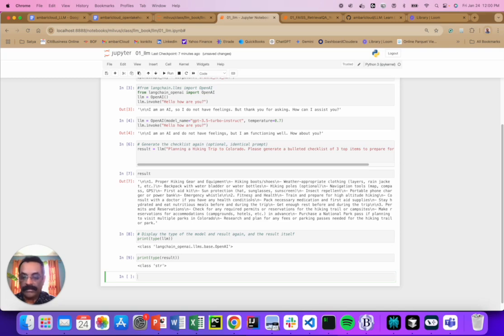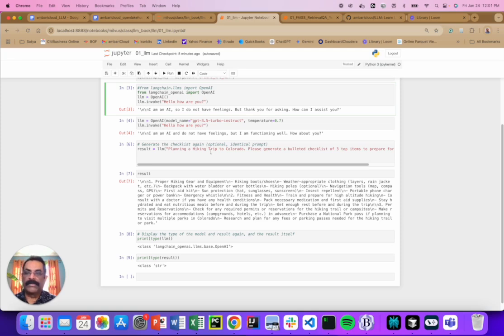It displays the type of the model, the use of the OpenAI model, and then the values you are looking for. So this is a very basic LLM. Importantly here, LangChain OpenAI: instantiate, send a message, and of course you can also invoke directly. That's how we're going to build LLM objects.